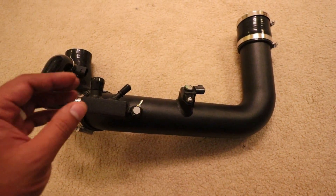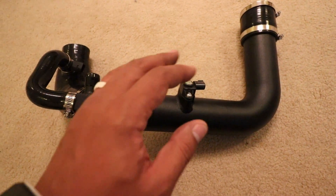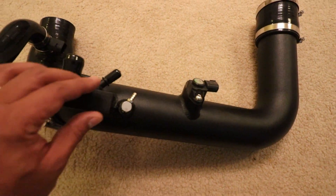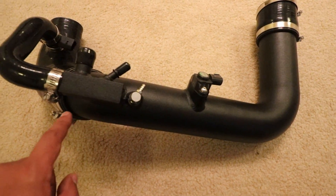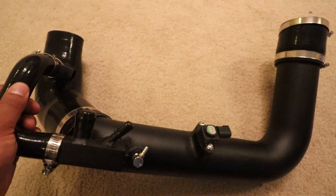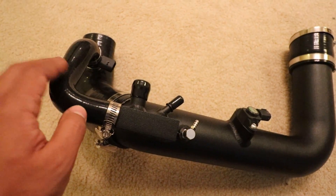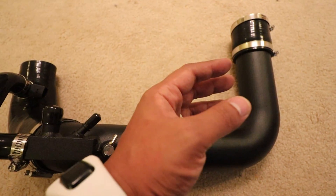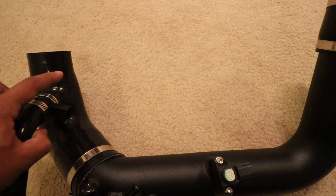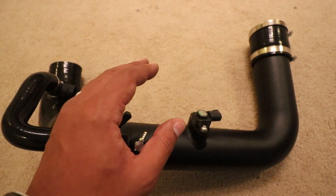Here is the brand new air intake tube from Tornado Tuning and it looks great. I get the best of two worlds — silicone and also aluminum. Where the sensor sits and where this piece connects to the main pipe, it's all welded, so I'm not going to get any micro leaks. The silicone is going to help the pipe flex so there won't be any cracks, and it's heat resistant, which will keep the air colder going into my turbo. I've already gone ahead and installed both sensors — now it's just a matter of installing it back on my car.